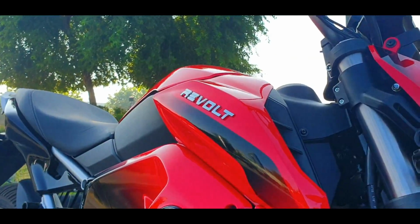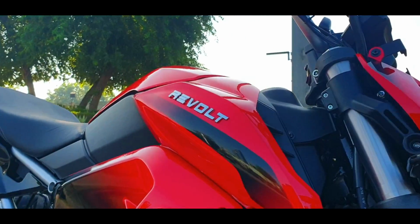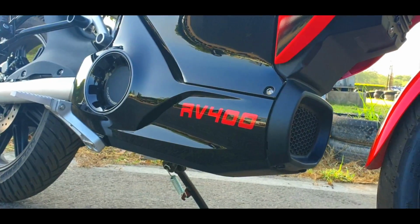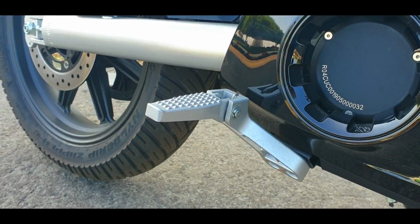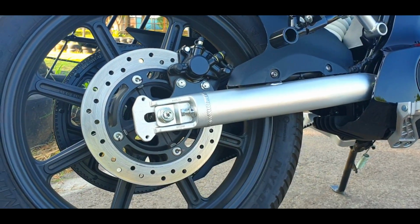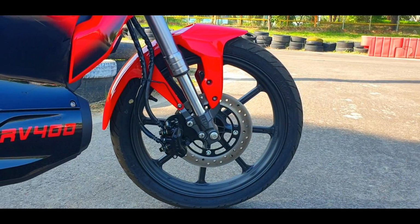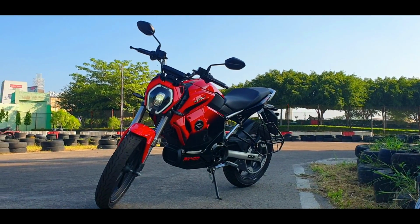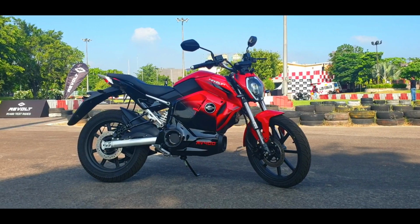Please note that the service interval for these bikes is every 10,000 kilometers. Now, Revolt is also offering free front and rear tire replacement after 3 years of ownership, but these extra benefits are only for the premium package customers who opt for the 3,999 rupees plan. The battery swap or battery switch service is free up to 31st of December. Maybe it will be chargeable later.